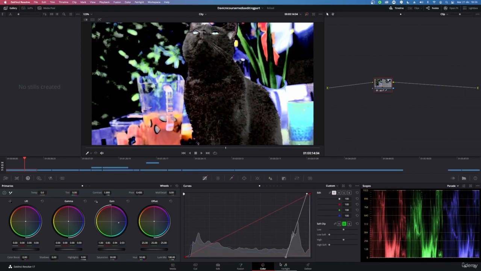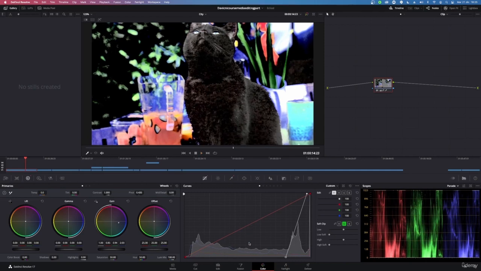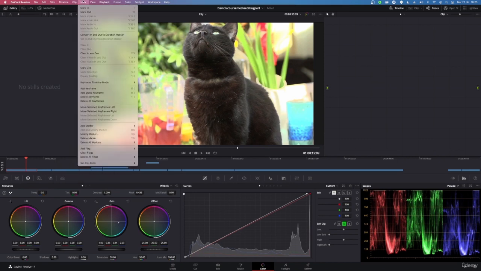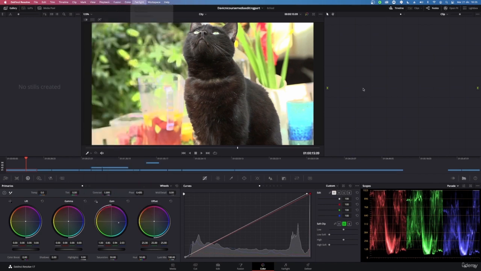Now if we look at it, it's all noisy and it's bad, but obviously because we are just doing too much. But it's a way to also, for example, if there's too much light for me in this and I want to go to this light and change it, let me create another node.